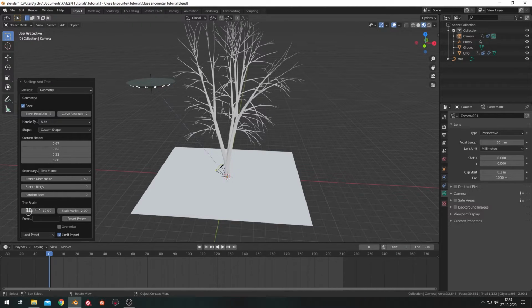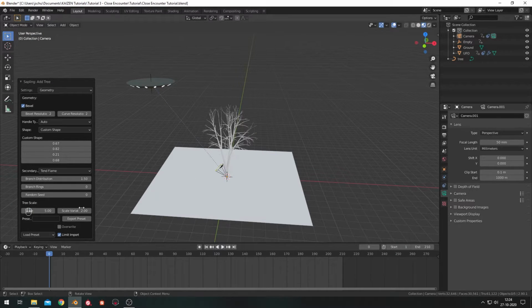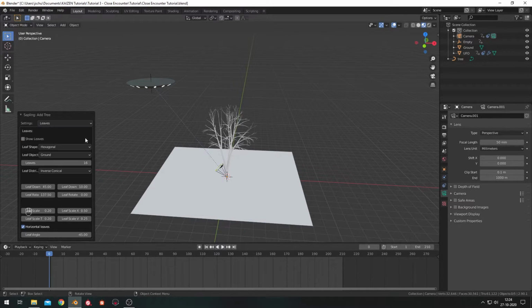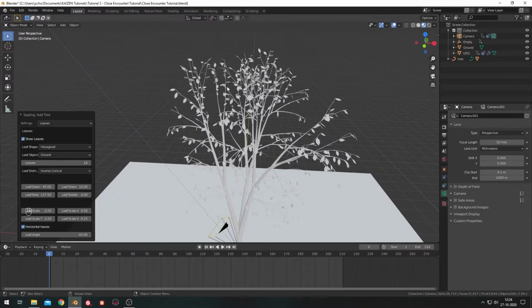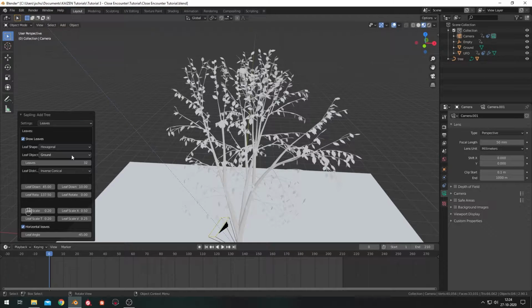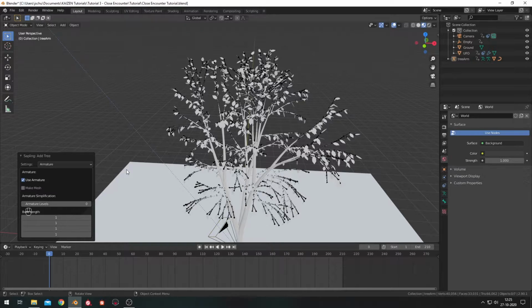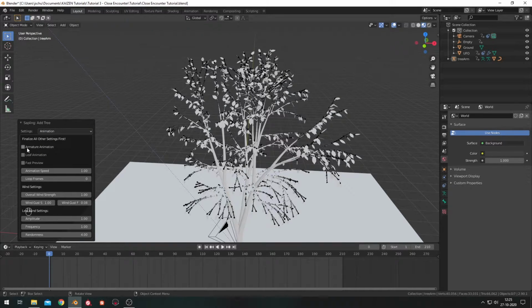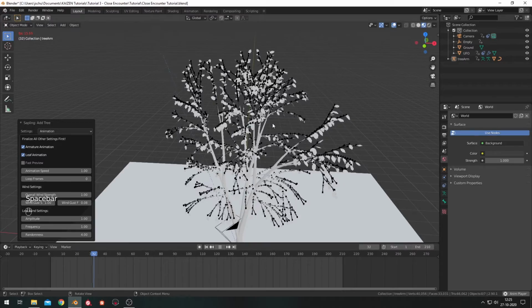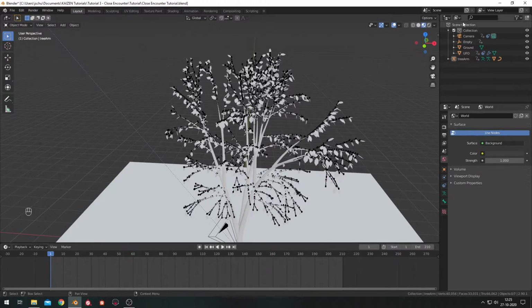Let's change some parameters here, and most importantly, let's change the tree scale to something like 5, more fitting of our scene. And then up here, let's go into leaves and add some leaves. So hit show leaves. In this case, it automatically adds 16 hexagonal leaves, and I want 32. Now let's go into armature and then check on armature. And this will add an armature to our model. And let's go into animation and then make sure we check on armature animation and leaf animation. And now if we play this, we have an animated tree. Perfect for our forest.